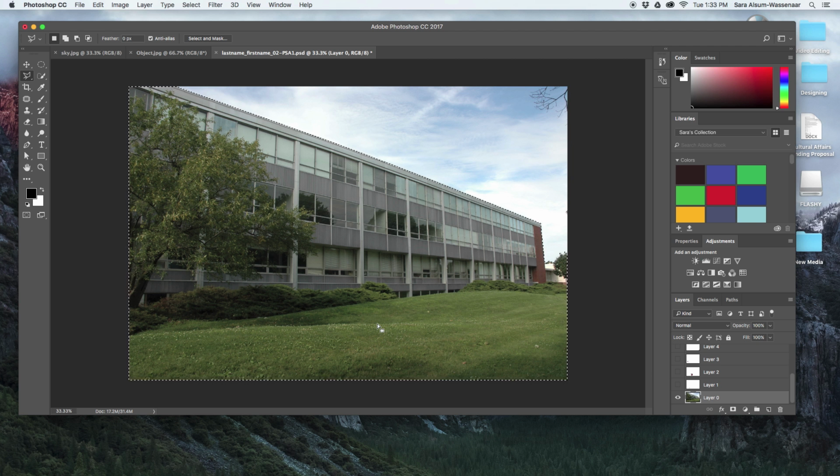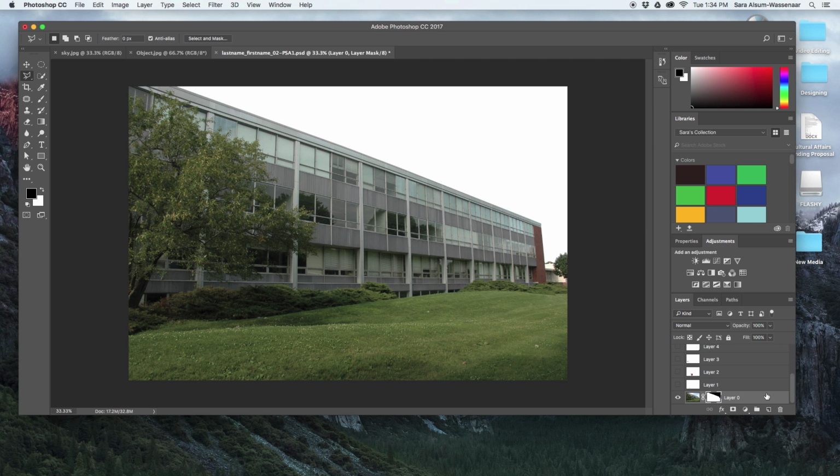And since we're using the masking method, we're not going to press Command C and Command V, but instead we're going to create a mask. And so if you go down to your layers panel, you'll see a rectangle with a circle inside of it. And if you click just once on that, you'll see this little black and white icon show up. Your marquee line will have disappeared and your sky will have turned totally white. Okay.